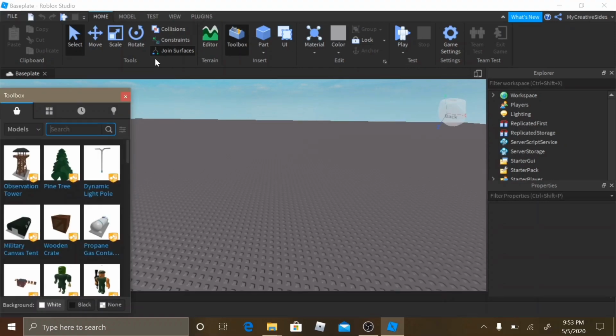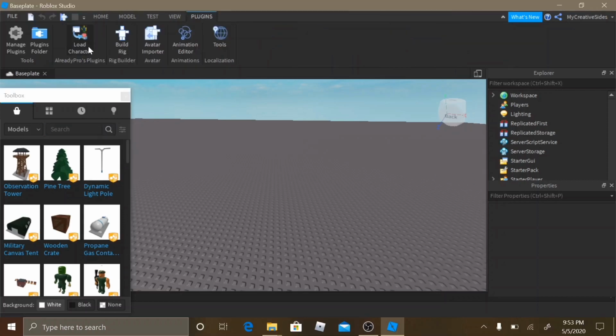So now we're in Roblox Studio, and if you guys haven't already watched my how to make a simple GFX video, I would highly recommend to do that. It would just teach you all the basics of how to make a simple GFX and how to get all the steps down and how to render and all of that stuff, how to pose. So if you guys haven't watched that, I will leave it in the description and down below.